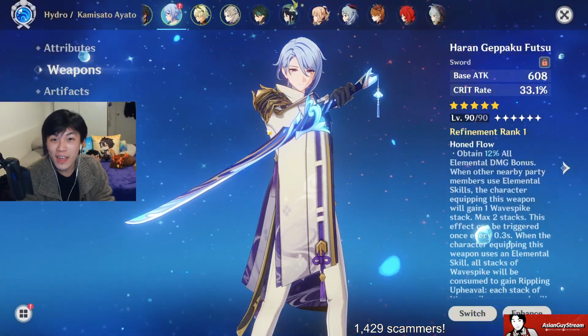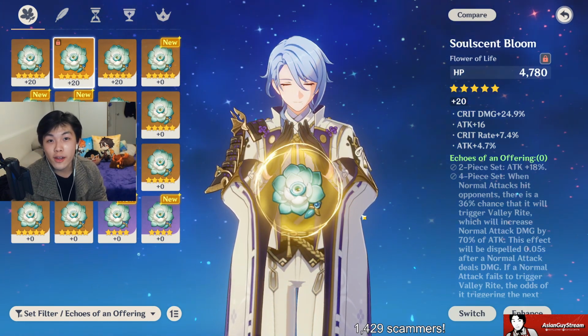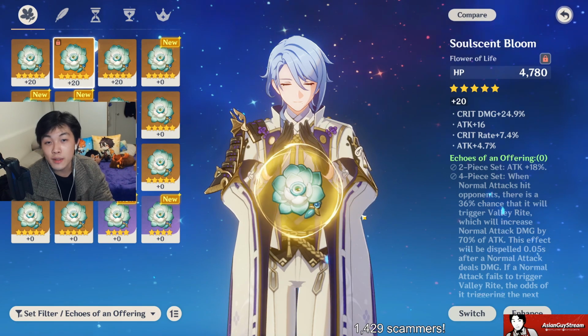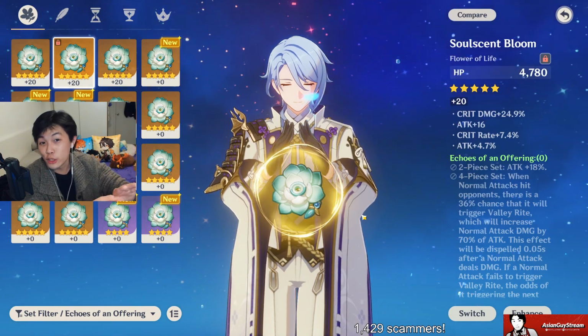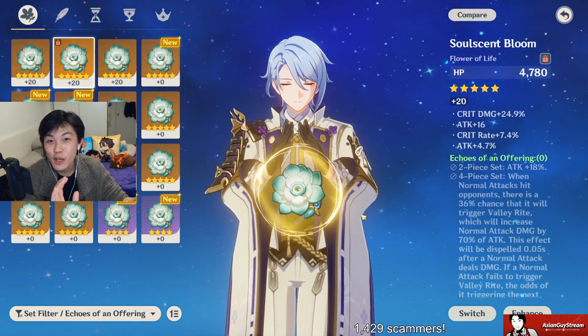Right, artifacts. Ayato is nice in the sense that he has many different artifact sets that you can be running on him. One of them is going to be Echoes of an Offering, which is the latest set to release alongside Ayato, along with the Chasm. If you want to know how to unlock that domain to farm this set, please check out one of my latest videos, which is like a 2-minute video on how to do the puzzle. I know a lot of people struggle with that because gacha gamers don't read.